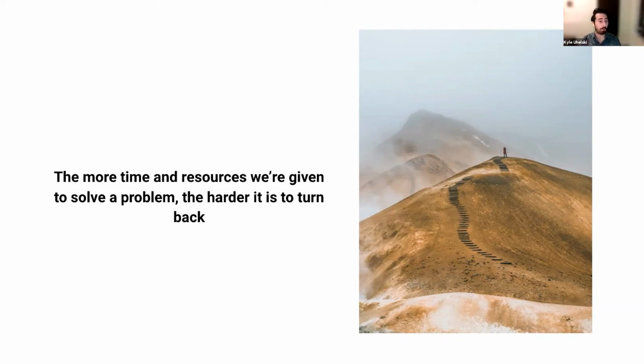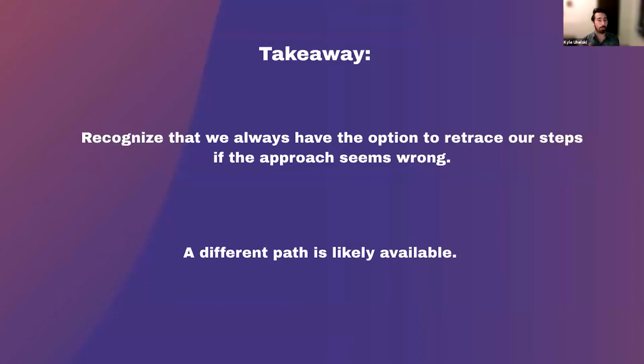And for those of you who don't believe me, my question would be, how many times have you found yourself in a come to Jesus meeting where you have 8 different stakeholders there, and the release is around the corner, and you finally, at the very last moment, totally change everything up? And I think it's those moments with pressure bearing down that we change our mind and we follow that new path. And I think the important part and the takeaway for the second one is that that is always an option.